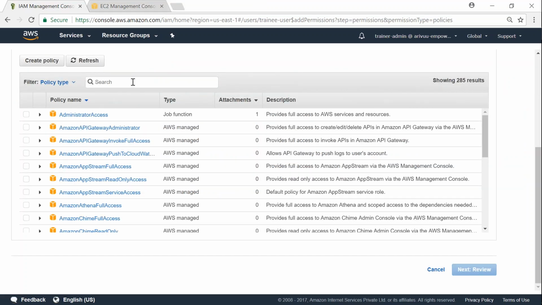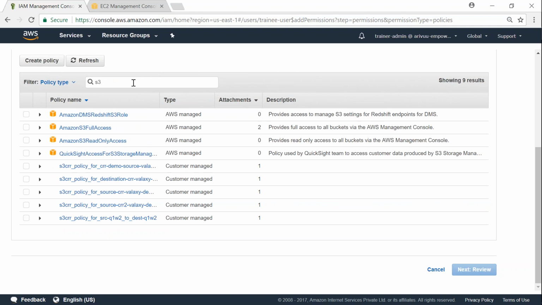So I'm going to go back to my previous window and search for S3 related policies using the search option. Once I type S3, Amazon shows all the policies that are available. You can see here the bottom four or five are S3 CRR. When we did cross-region replication, remember I spoke about Amazon creating policies automatically. This is what it does, and it is visible only in my account. The box symbol that you see is for the ones created by Amazon itself, and they are available for all of you. So for now, I'm going to enable S3 read-only access.